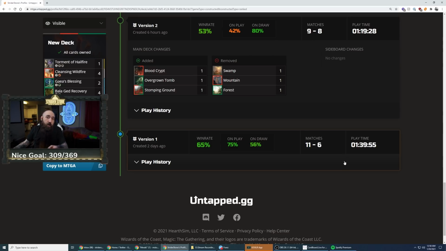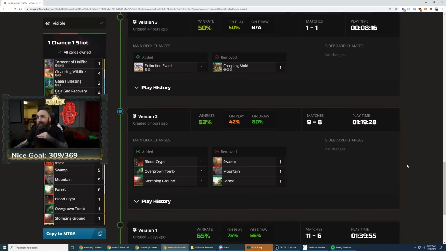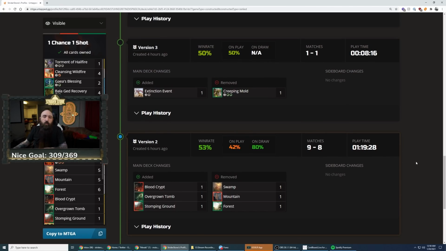However, putting in Fabled Passage is another great idea. Maybe adding in some additional lands is also a possibility. There's a lot of things. But we did run into some mana issues, of course, but that's obviously because we weren't running any dual lands. It was literally just basics and then Cascading Cataracts. Again, that was it. And then all of a sudden we started to run into nothing but aggro.